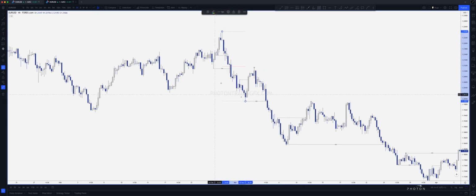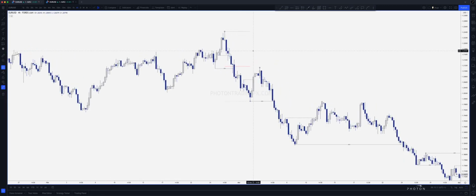Sometimes you can end up drawing it the wrong way around. But essentially all I care about is where is the EQ. I know that that's the 50%, right, from the swing high to the swing low. So anywhere above the EQ is always going to be the premium, no matter whether it's bearish or bullish. The top part is always expensive. The higher the price, that's the premium. The lower the price, that's the discount. So that way you don't end up getting your colors mixed up if you had those shades there. So yeah, really simple tool, right?